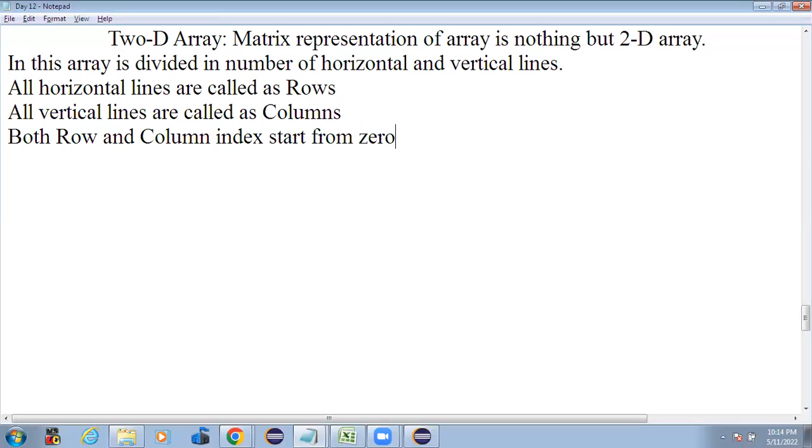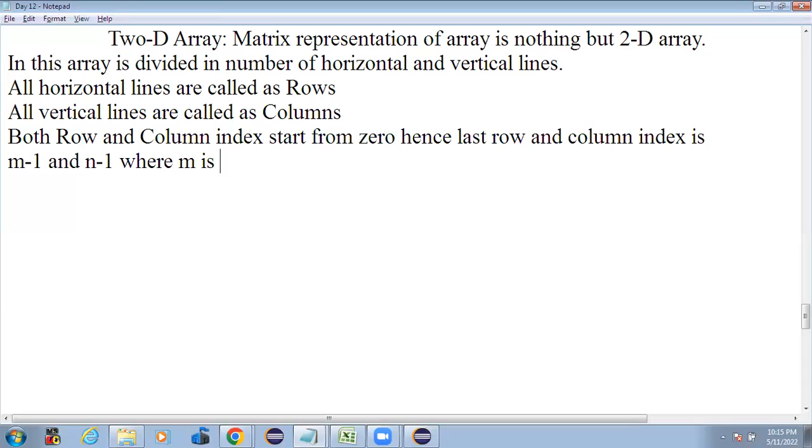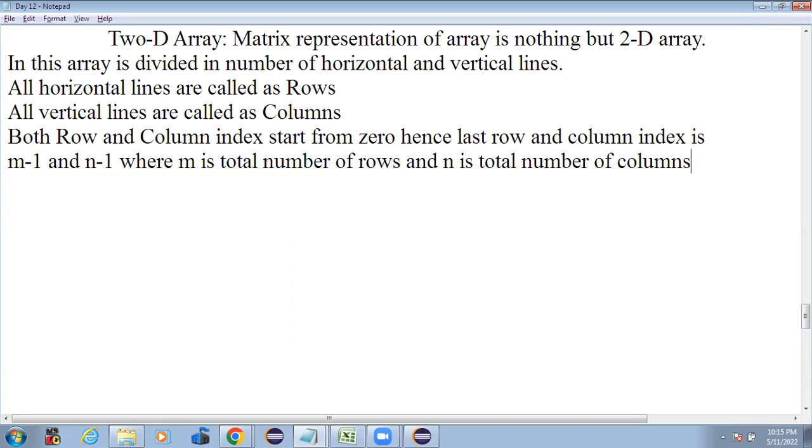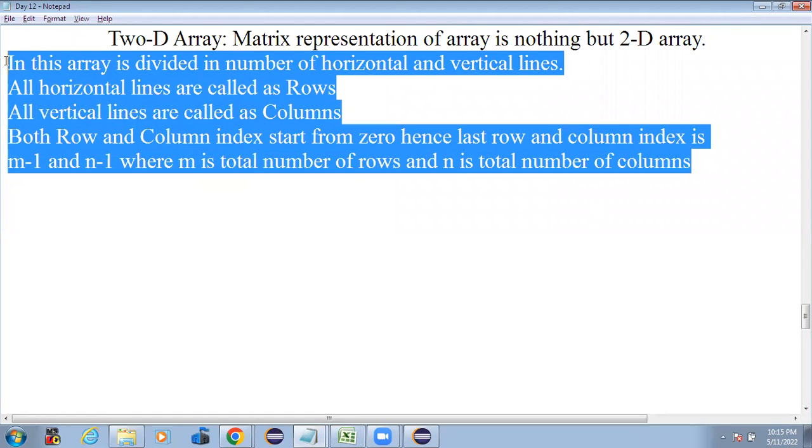Hence the last row and column index is m minus 1 and n minus 1, where m is the total number of rows, and n is the total number of columns. So this is the very basic thing about this one.